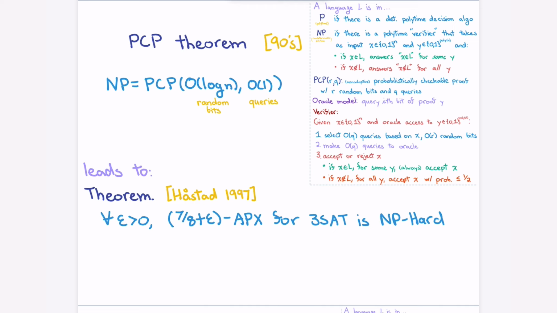So that's what the PCP theorem says. It says that any problem in NP, okay, there's some proof system for it by which you only have to query a constant number of bits and be able to decide whether or not it's in the language with constant probability, one-sided error. Right? So that's an amazing statement about robustness and things like that. And it leads to things like showing that getting better than 7/8 for 3-SAT is NP-hard.